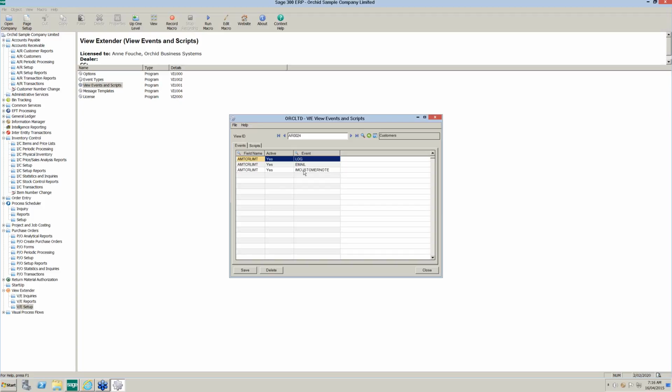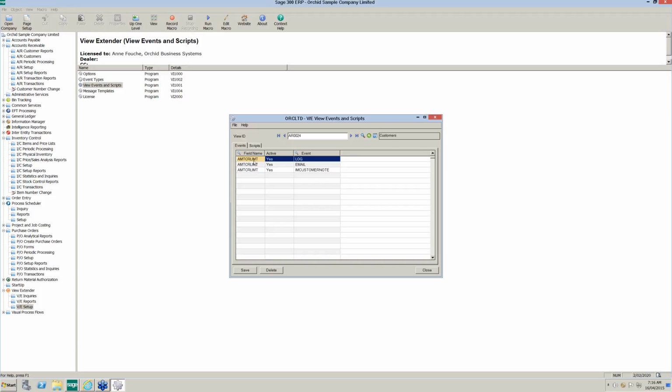In reality, you probably wouldn't do all three things on one field, but this is just to show you can have multiple events coming off one field, and multiple events attached to multiple fields.